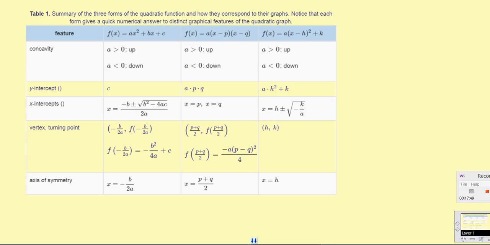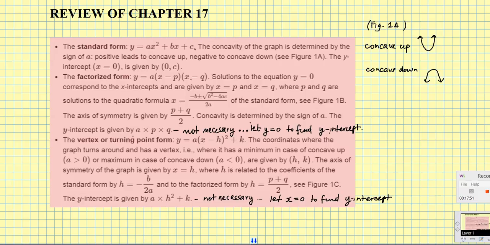All right, so I have here a couple of explanations just on the review of Chapter 17 so far. The last thing that we're going to be looking at in the chapter is how to use real-world models or real-life situations with parabolas in order to solve questions such as looking at maximum profits, or looking at minimum losses, and so forth. Okay, so we have then the review of Chapter 17. This is quite a nice review of everything that we've done in Chapter 17 so far.